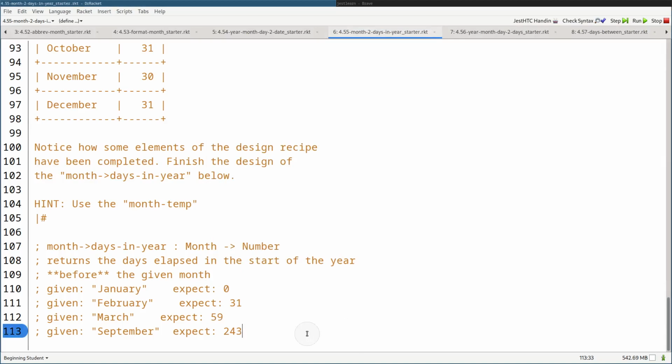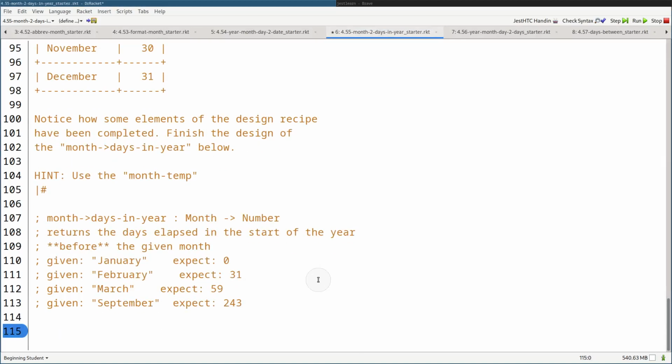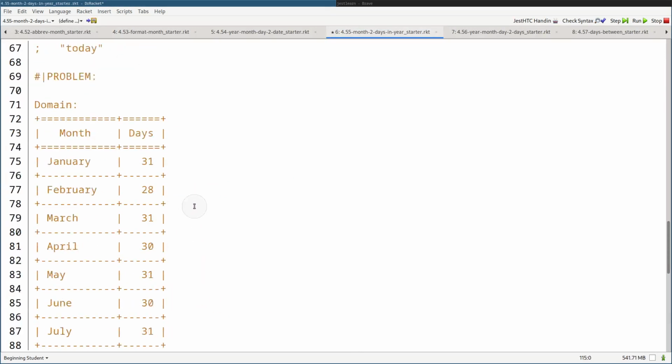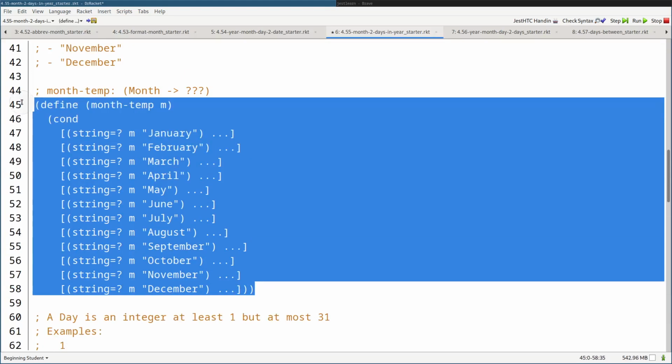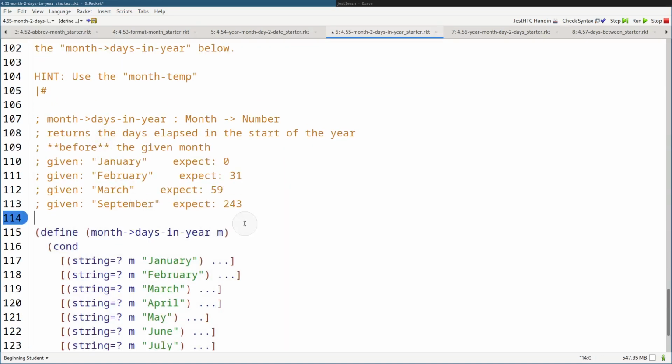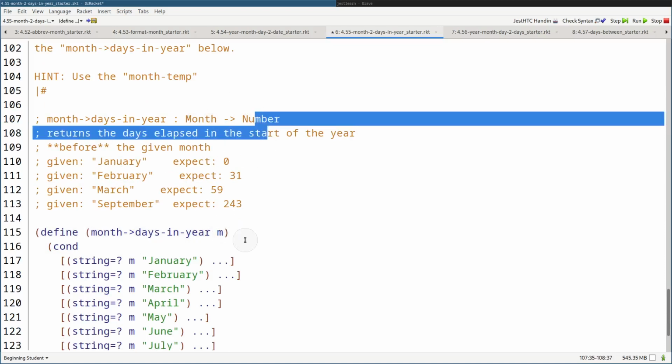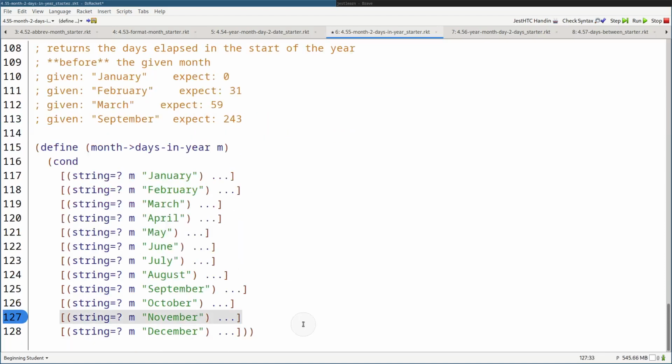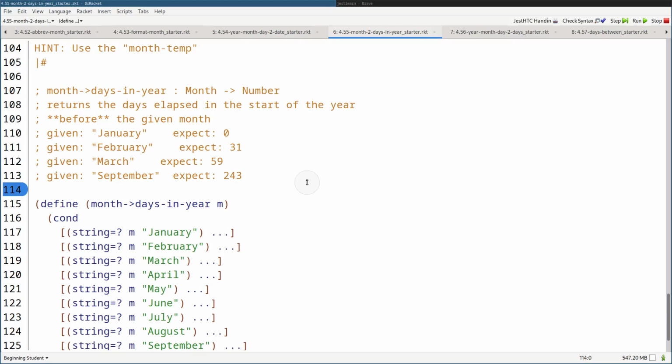Now that you have an idea of what we're writing, pause the video and try to work it on your own, of course starting with the month template. Let me just do that right now. So there's the month template. We have to rename this to that. Consumes one argument, month. Cool. All right, pause the video and try to work through the solution on your own. I'm going over spoilers in 3, 2, and 1.